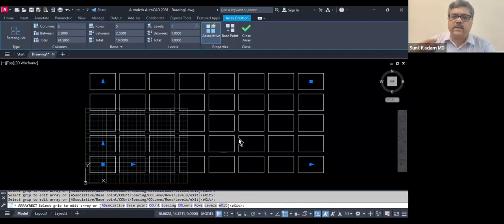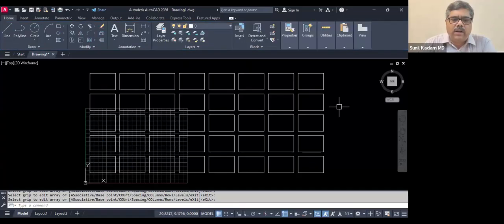That wallet is associated with me. If I keep my wallet in a drawer and I go out, that wallet is not associative to me. It remains in the drawer and I'm going ahead. That is called associative. So every object is associative in this case. Base point is already given there and then I'm closing the array. So this is the rectangular array.